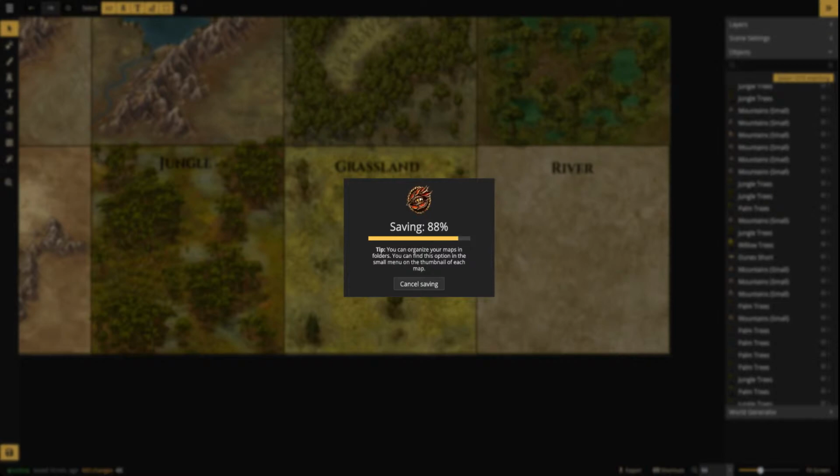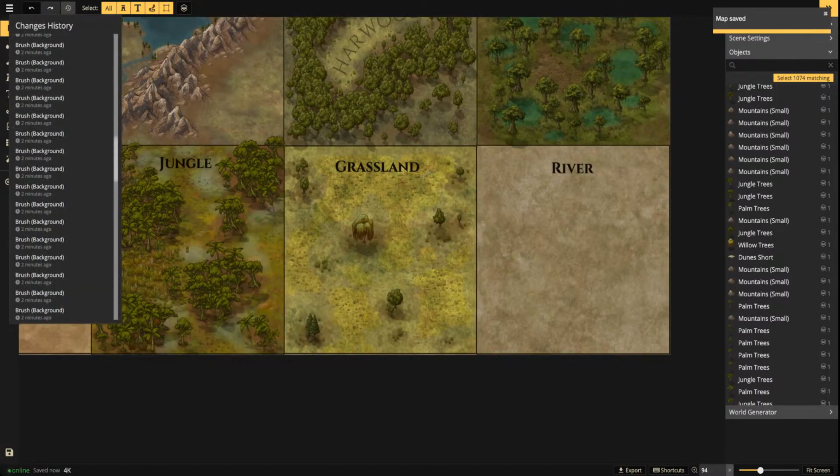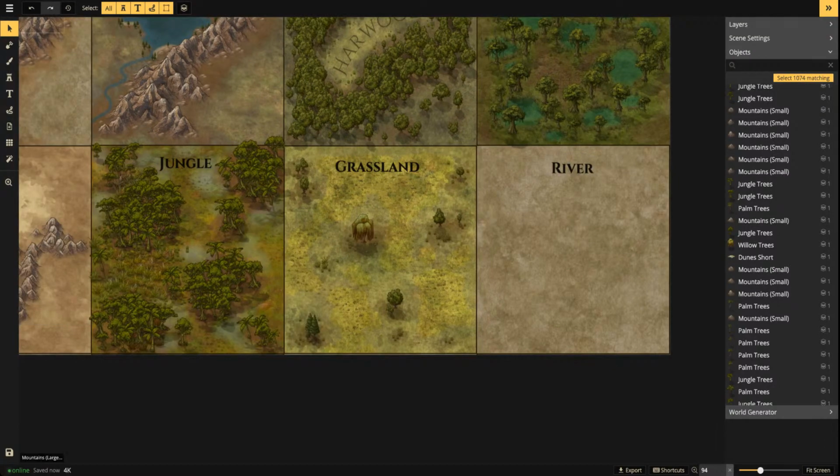I'm also going to refresh the page. With so many changes, the change log is probably huge. Let's take a look. Oh my gosh, yeah, lots of changes here. So let's go ahead and refresh the page a few times to clear up that change log. Just remember that when you're loading or saving a map in 4K editing, it will take a moment, so just be patient.